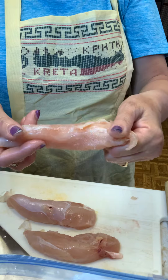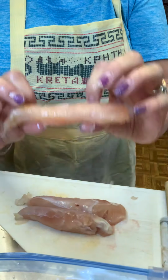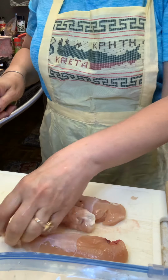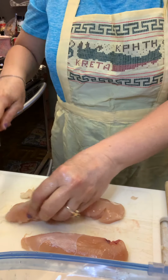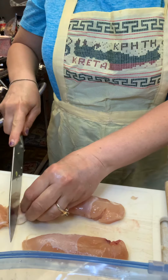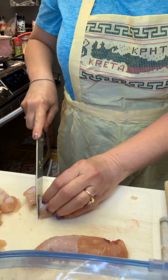All right, let's put it down a little bit so you can see. So I bought these strips. Now you can just get a breast of chicken and cut them up like that. I bought them already pre-cut like that. So I'm going to go ahead and chop them up that size, okay? Because we want it to cook fast, but we want it to be a little chunky, you know what I mean? We don't want it to just completely dissolve.